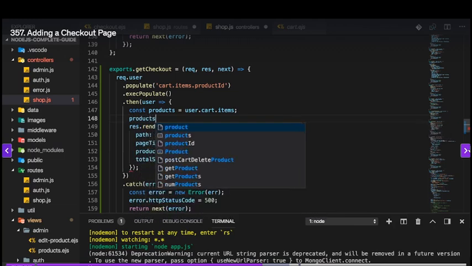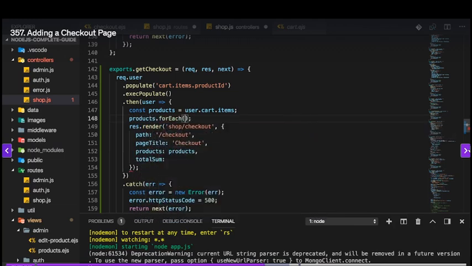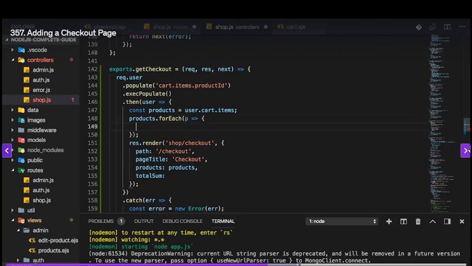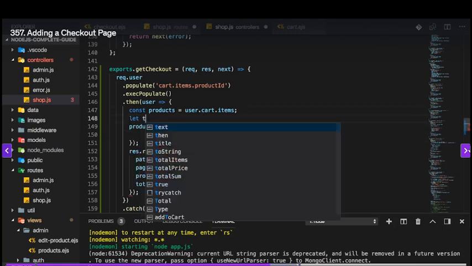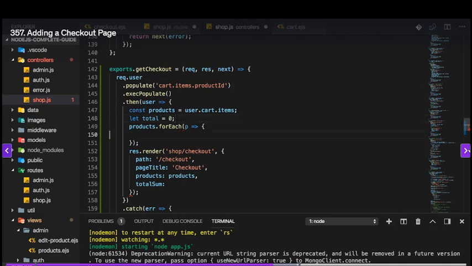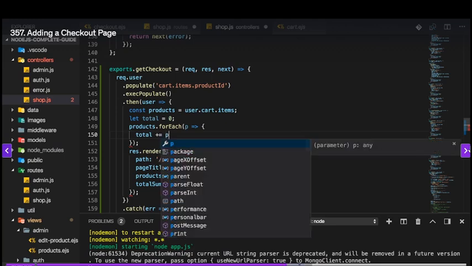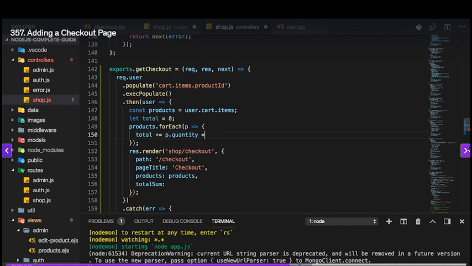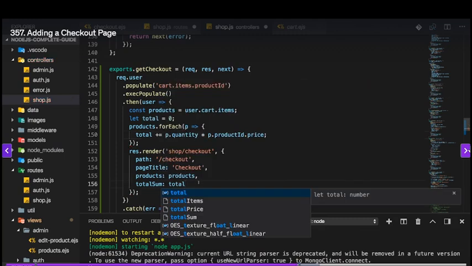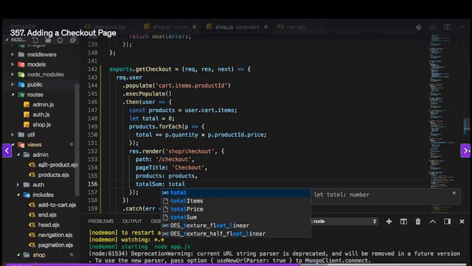So here I can do products forEach and create a new variable, total, which is 0 initially. And then there, total += , this shortcut to add something to the existing total. So total plus the product, and then there is a quantity field times the productId.price. And then it's this total which I pass to my view. So that's all the data I should need in my checkout view.